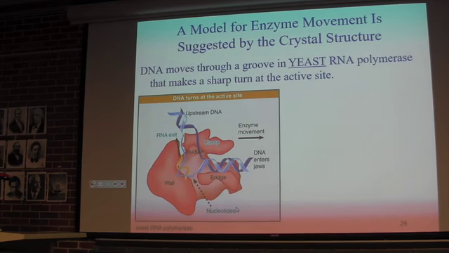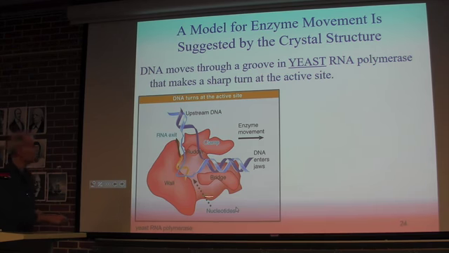This is what yeast looks like. You notice it looks very similar. Of course, this is a very simplified model, but you can talk about yeast and bacteria and even phage. It's the same engine, the same machine that transcribes RNA. Once you invent it, you don't have to keep reinventing it. You just kind of change the configuration of subunits, but you have the same structural domains.